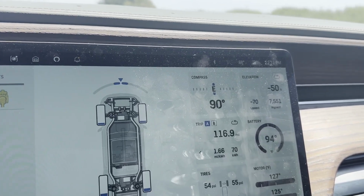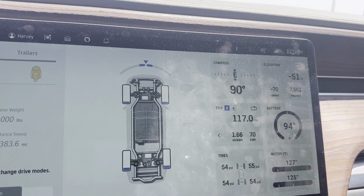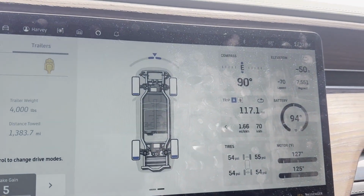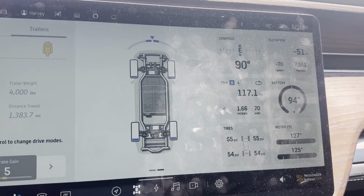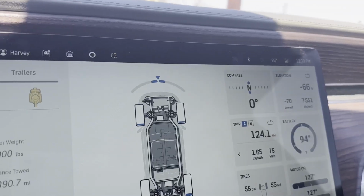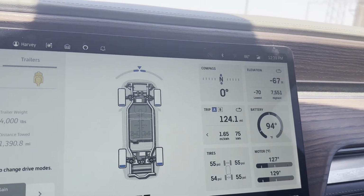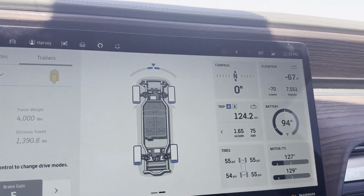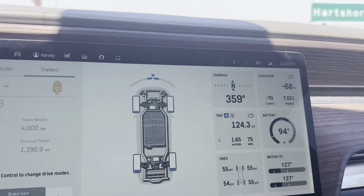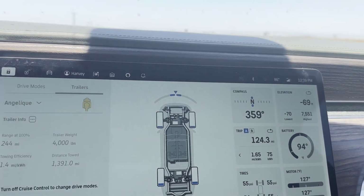There's minus 50. Maybe that minus 70 was on this route when I took it before. Yeah, minus 51, minus 52. Route found by CA78 East and I-10. Oh look, I got an alternate route. I'm going to have to see if that makes any sense. It must have been out here. Look at that. How low can you go? It's minus 66, 67. It must have been driving when we were out here. Now minus 68. Yep, this is minus 70.